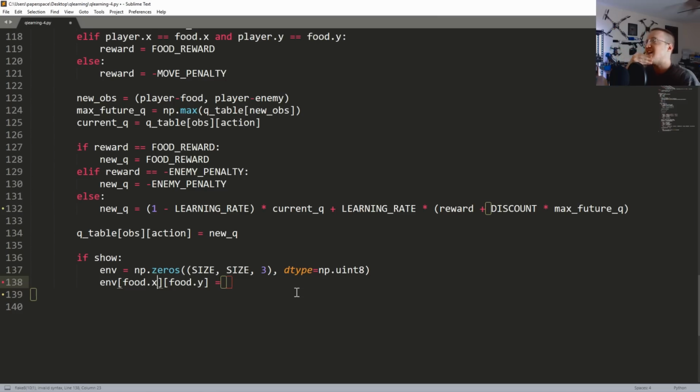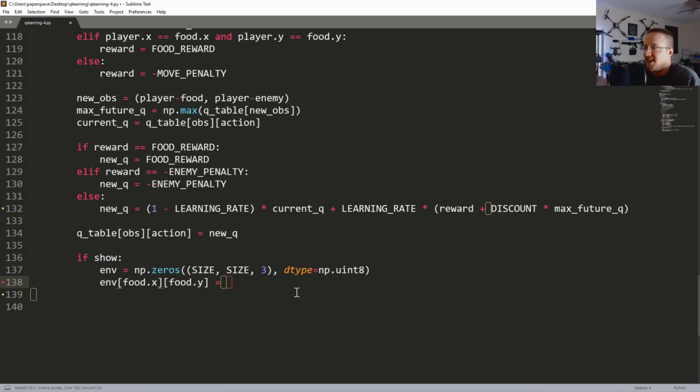I don't think it's going to matter in the environment, because it's a square, and we're just trying to visualize, so it would just be rotated. I don't think it actually matters.